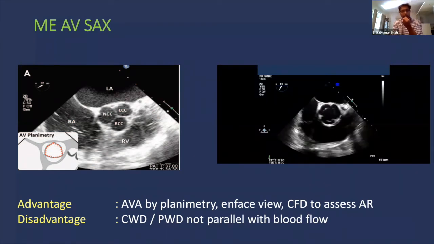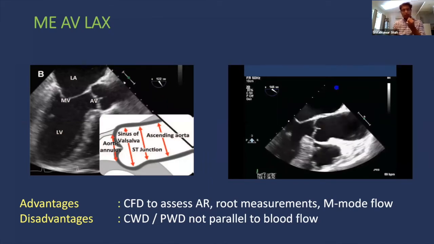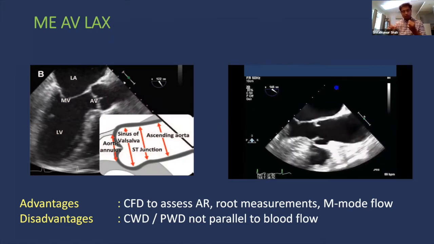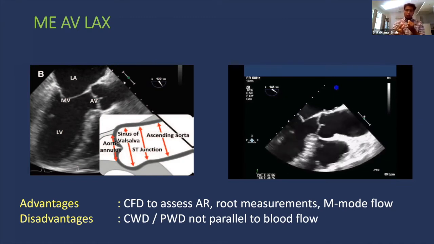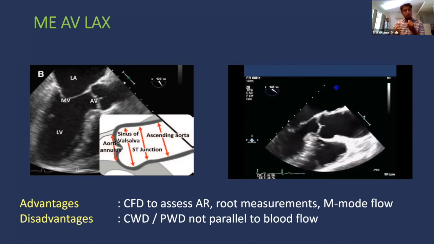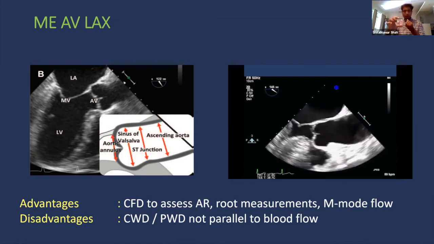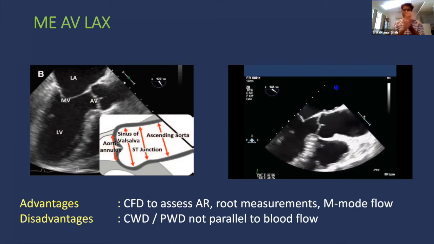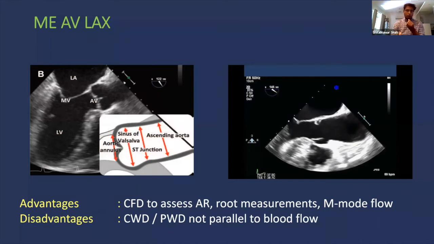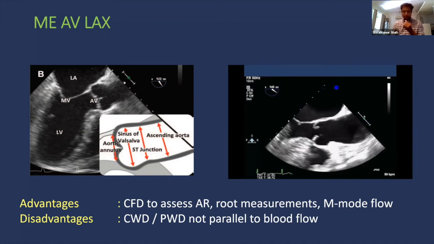Increasing the multiplane angle to around 110 to 150 degrees, you see the mid-esophageal aortic valve long axis view. The cusp that is most distal toward the right ventricle is the right coronary cusp, whereas the cusp which is near the anterior mitral leaflet can be either a non-coronary cusp or a left coronary cusp. So how to find out? One, you go back to the short axis view, center your image and focus on either the left cusp or the non-coronary cusp, and then increase the angle by 90 degrees, and you will see the respective cusp in the long axis. Or you can apply the X-plane.